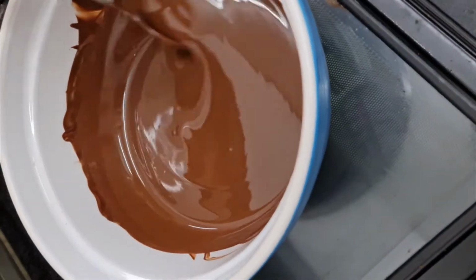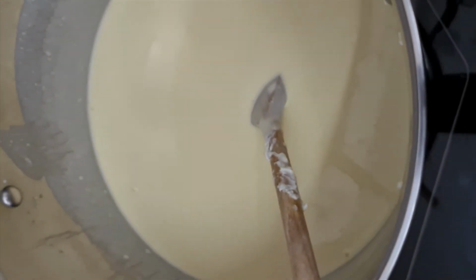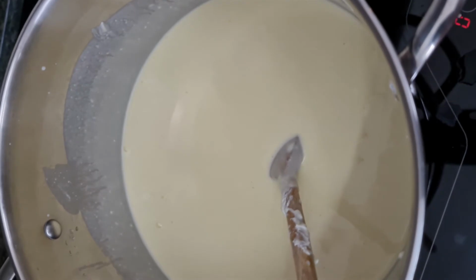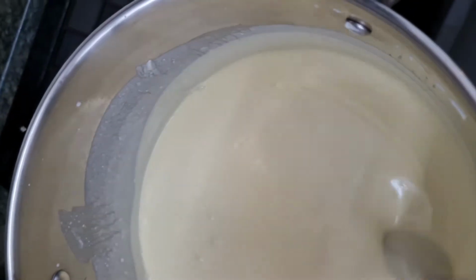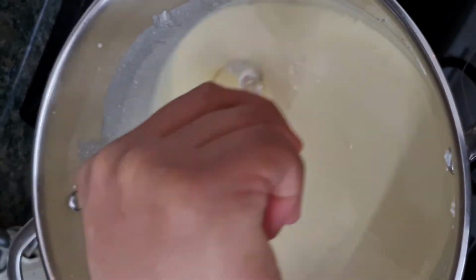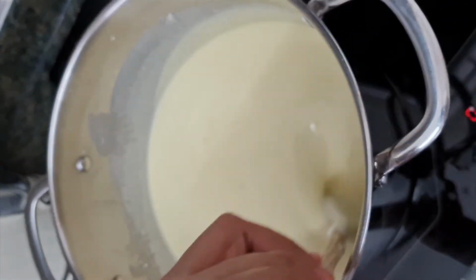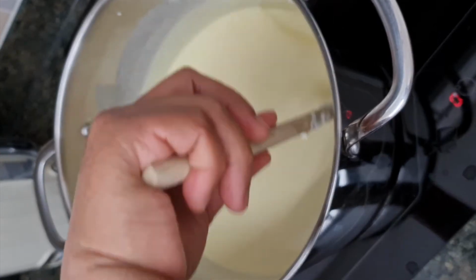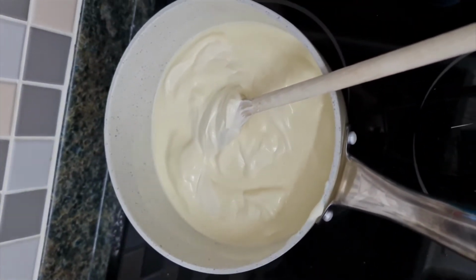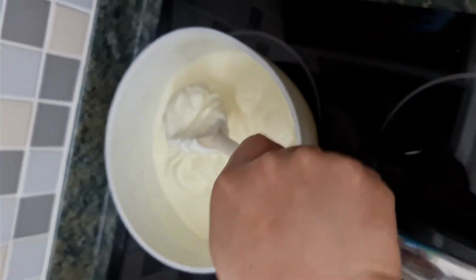So there's the chocolate after 3.5 minutes in the microwave. High power. You do need to cook this. This is the cream. Do need to cook this for a few minutes. It tends to go a slightly darker yellow colour. There's the creme fraiche there, melting away. Continue stirring.